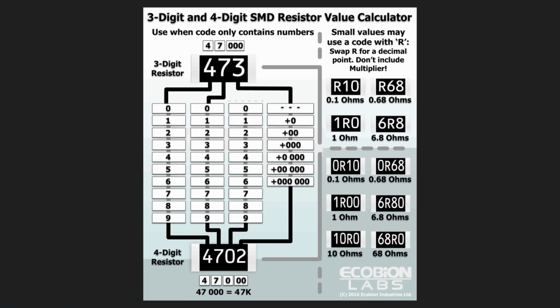And if they really ask you tricky questions, it is just the same, how to read the numbers. The first digit is just a number. The second digit is just a number. The last digit is times 10 to the power of how many. If it's 0, then it is times 10 to the power 0, like 470, which means 47 ohms. 473 is times 10 to the power 3, or add 3 zeros at the back.